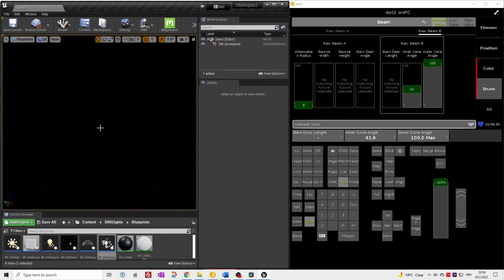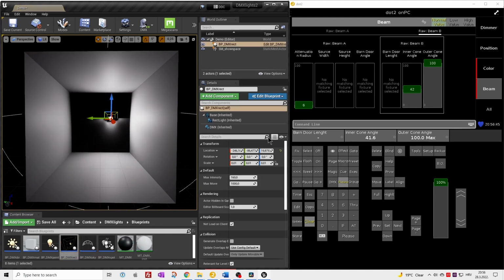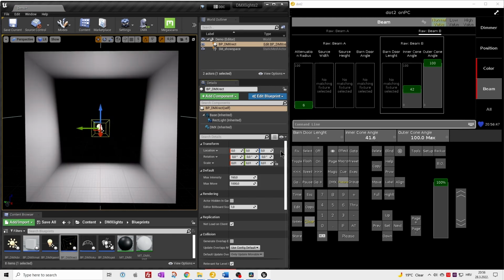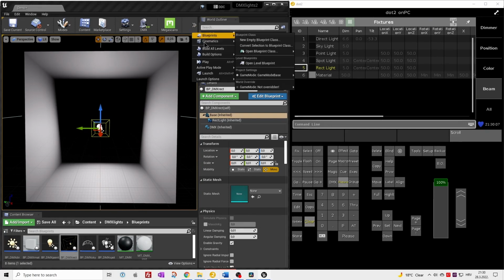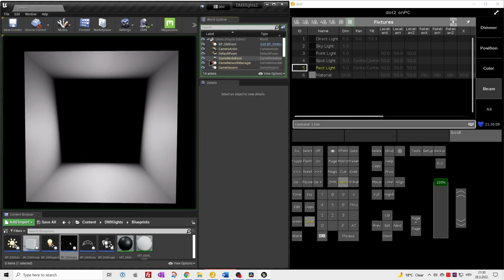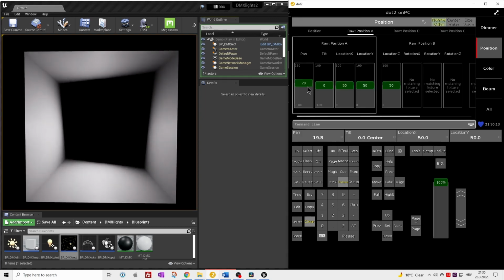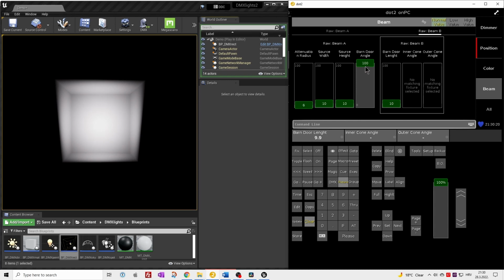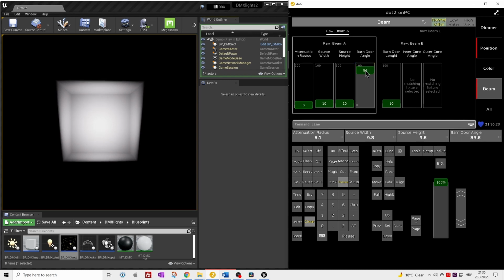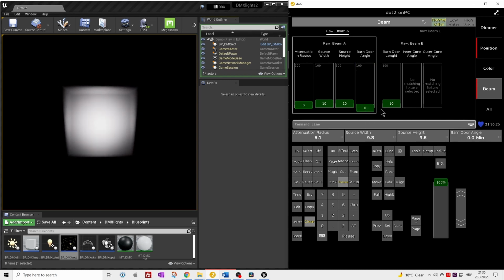Let's replace the DMX Spotlight with a DMX rectangle light. Specific parameters for DMX rectangle light are barn door and source size parameters.